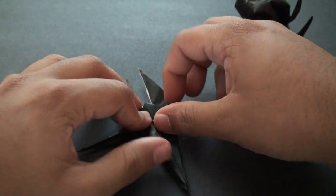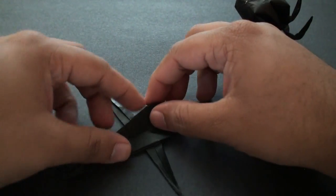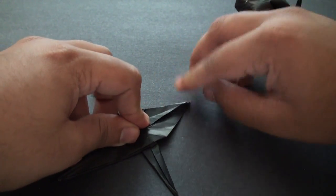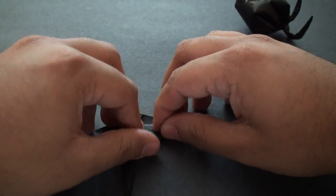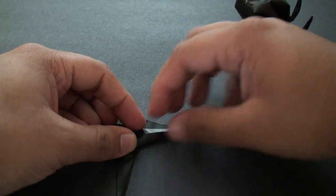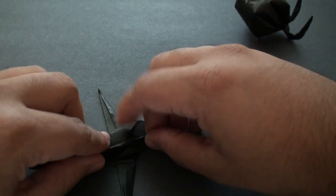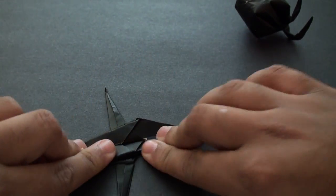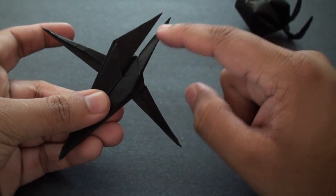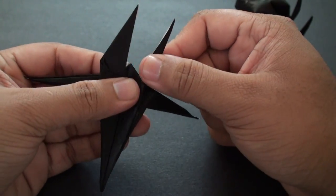Like that. And again, we're going to take this, fold it to the left. Now we're going to fold the top edge to the center, just to make those top flaps really thin, to make the last two legs. So fold this flap to the center as well. Then fold this back. And the paper is going to get really thick at this point. And as you can see, we've made that top flap really thin. And again, we're going to start pulling that away from the head a little bit.